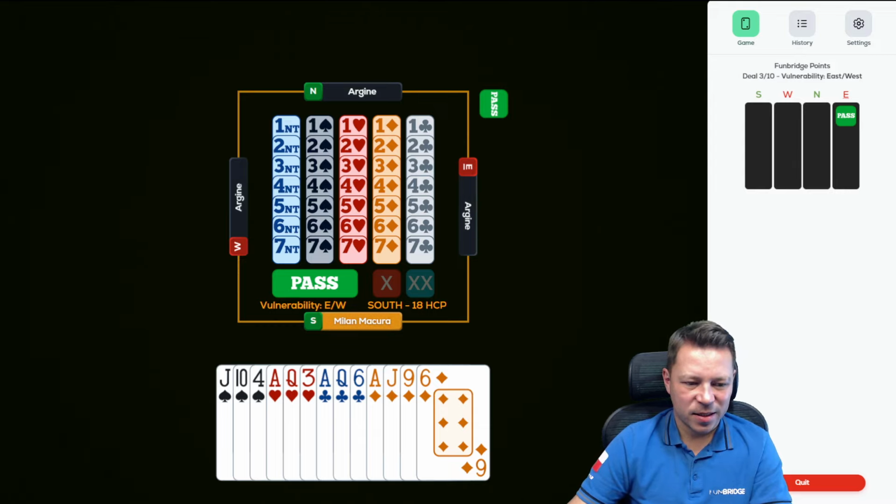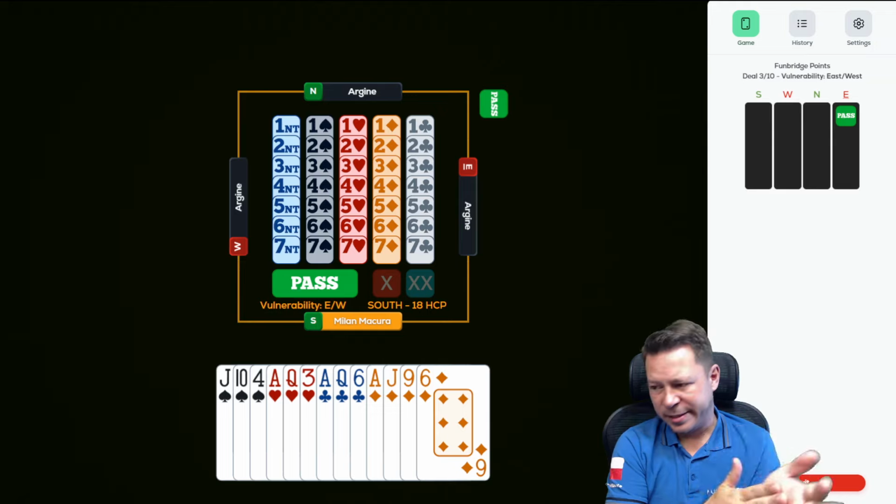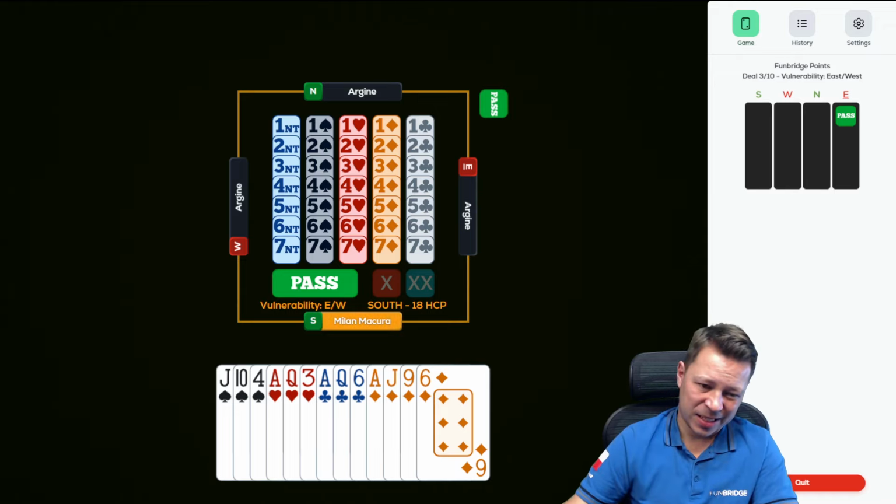Balanced, 18 high card points, 3 aces and a lot of middle cards, which are hard to evaluate with the standard methods. Let's see. So ace and a queen is close to two tricks, so 1 3/4. So altogether this is 3.5, 4.5, and a half for the jacks. So it's like 5 tricks, but only one possible length trick. In general, with Funbridge, I don't like to downgrade the hands, but this is on the edge, even with expected honor tricks.